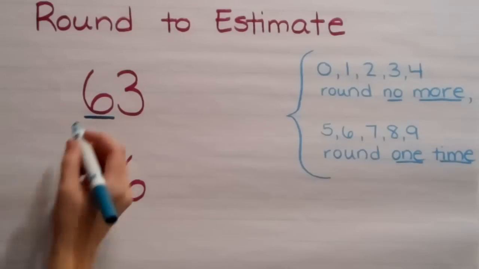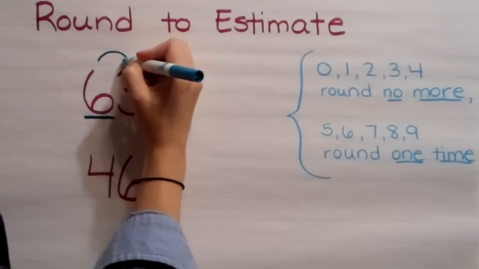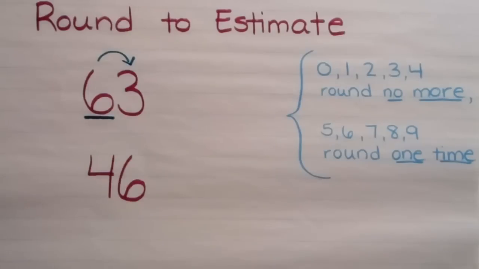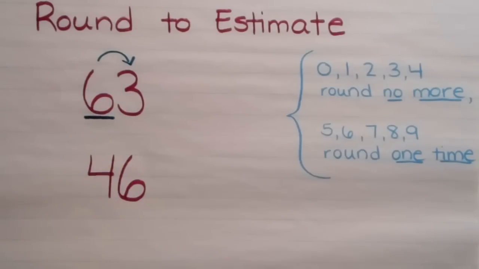So my six, in order to figure out what this place value needs to do, it has to turn around and it has to ask the number right behind it. The six turns and asks the three, what should it do?